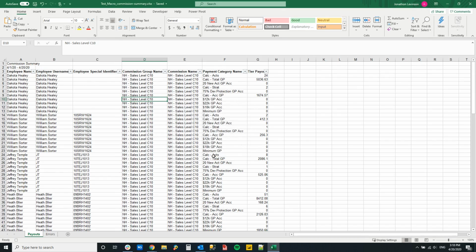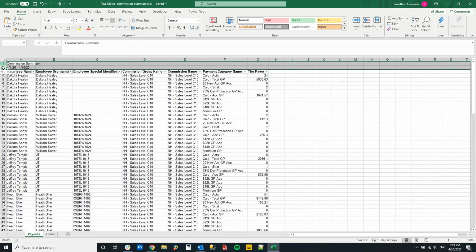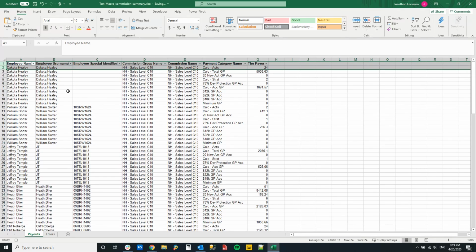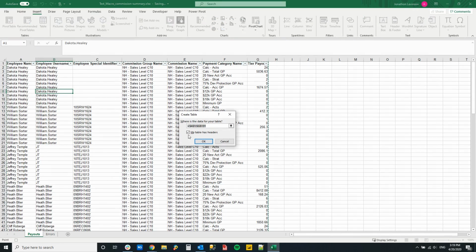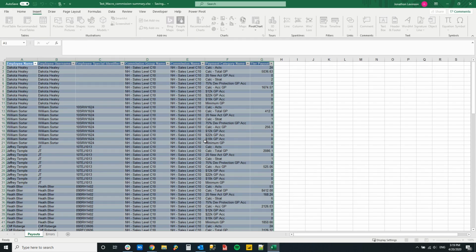I hit OK, and now it's actually recording. You can see it down here. It says it's currently recording. So it's waiting for you to start taking the steps. So the first two steps I want to do is actually I want to highlight these two. I'm going to go ahead and delete them. Then I want to click into a cell, and I want to insert some kind of table. So it's going to grab all my information with the headers. I'm going to go ahead and hit OK.